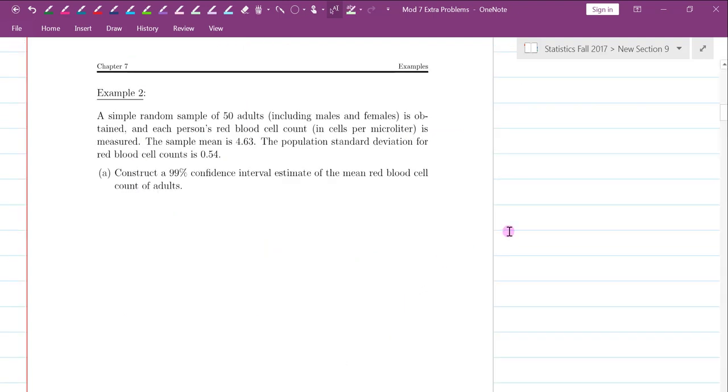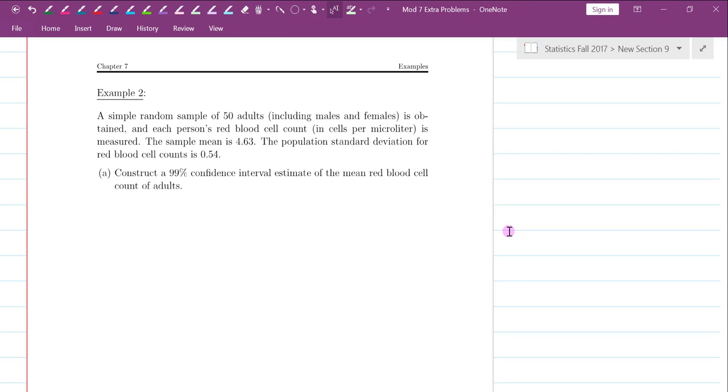Okay, and here's our next one. And I should also say I've never solved these problems before, so if you see me make an error, please bring it to my attention. Those things do happen sometimes when my family is around and my mind's not 100% focused on my task at hand.